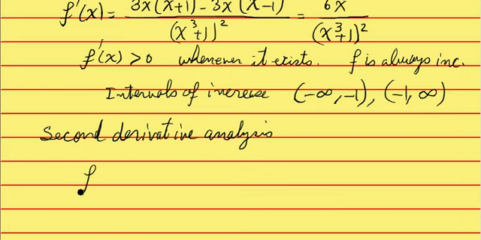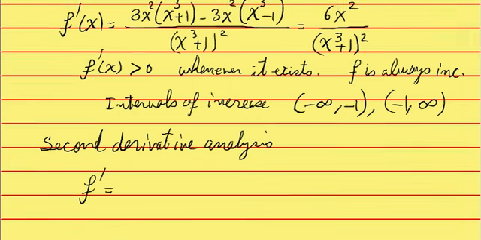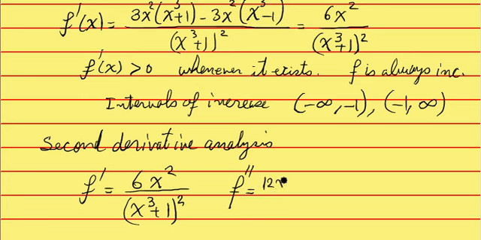So what is our first derivative? f prime is 6x squared over x cubed plus 1 squared. We need to differentiate this one more round. I gave you a formula for simplifying life with these cases, but most likely you don't remember that. So we go ahead from scratch and try to differentiate this. f double prime: derivative of the numerator times the denominator, minus the numerator times the derivative of the denominator.